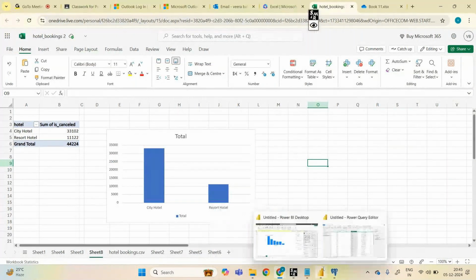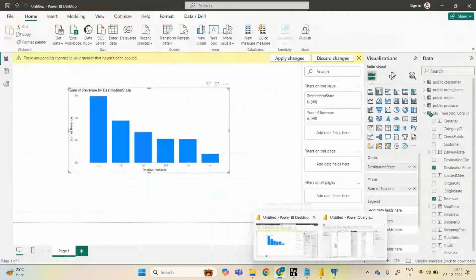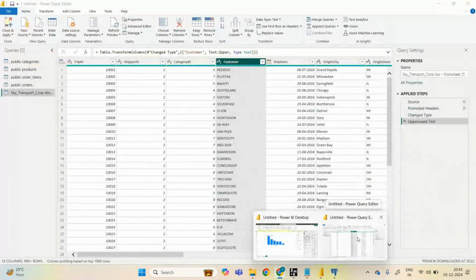Google Colab is one thing that I'll show you, which we can install from Drive. Okay, no worry about it.